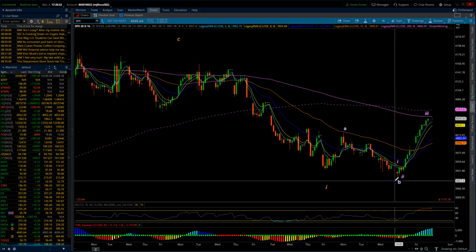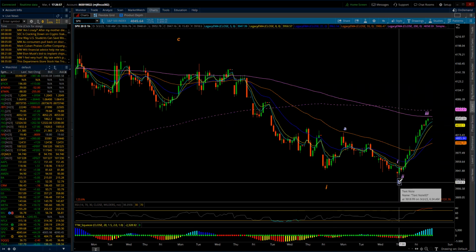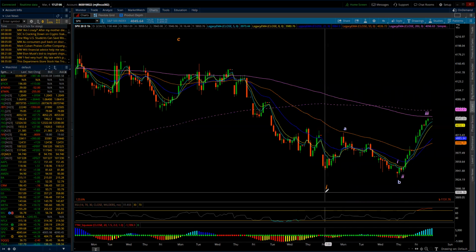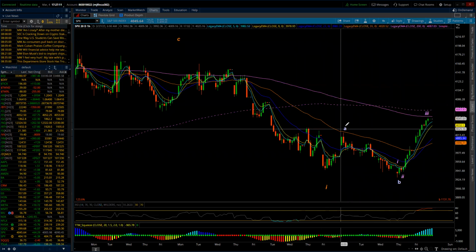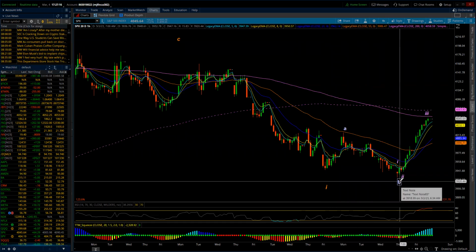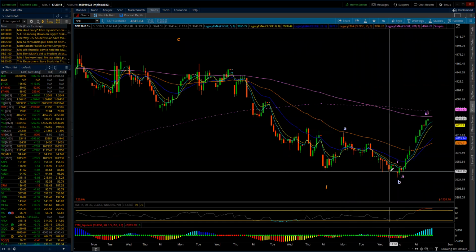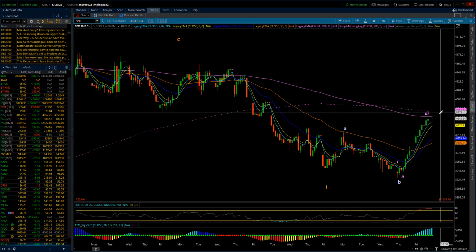They're not as uncommon as we would think, but they happen most often on a larger time frame. So they take longer. This one just happens to be on a minute within a larger minor degree. So it's actually a minor degree move, but the internals are showing that this was an irregular B. So the B wave goes down, in this case, puts in a new low below the low of wave 1. So we get an A, a B, and then we get this rally.